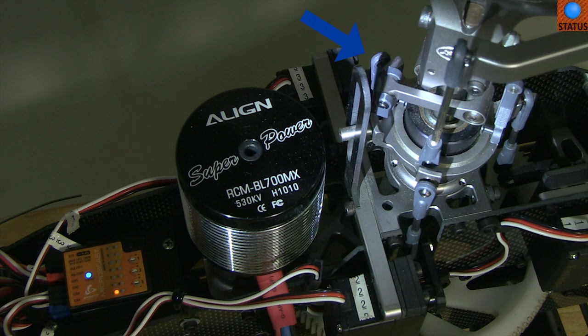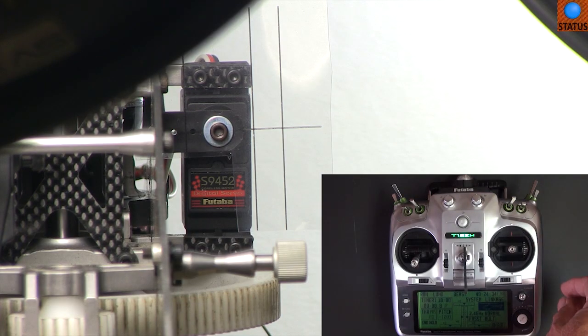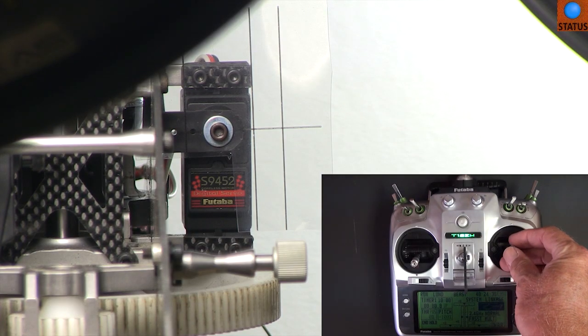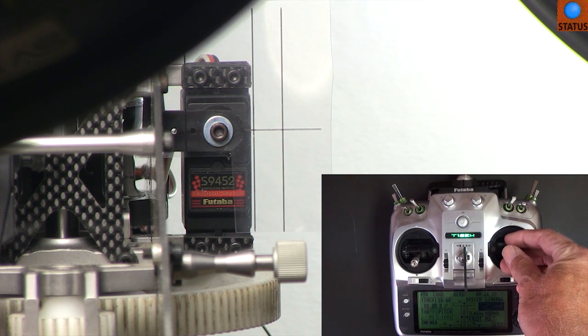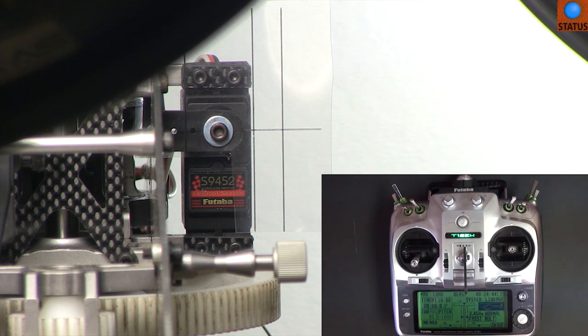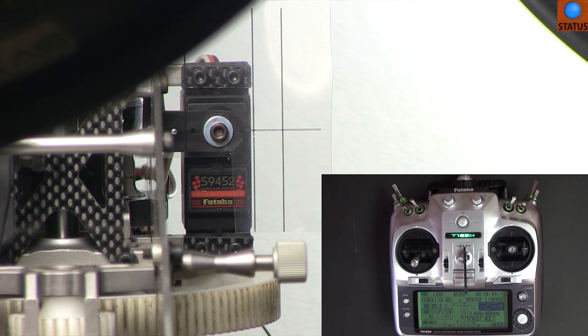I've set the light to blue because I'm going to adjust the blue servo, or channel 3. I'm using a template I made that lets me get the arm exactly square to the servo. To adjust the servo, move the elevator stick up or down. The Microbeast will stay on this servo until you move the rudder stick, so take your time. You can always go back to a servo and readjust it if you have to.